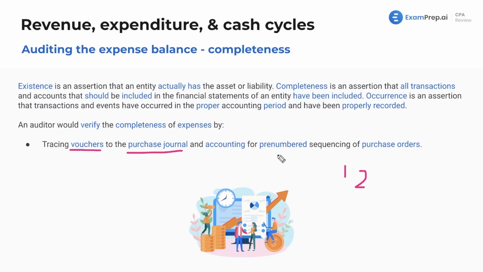Now, making sure that every purchase order is accounted for, right? Because if we know that they go from 1 to 100, you want to make sure that all 100 documents are included. Obviously, maybe you've thrown some out, you didn't use some. So those would be notes that you'd have to look at as the accountant. Just some points to keep in mind, right? Again, to make sure that all expenses are accounted for, kind of like looking in your checkbook and making sure that you have a record of all of the checks from check 100 to check 200. Same sort of concept there.